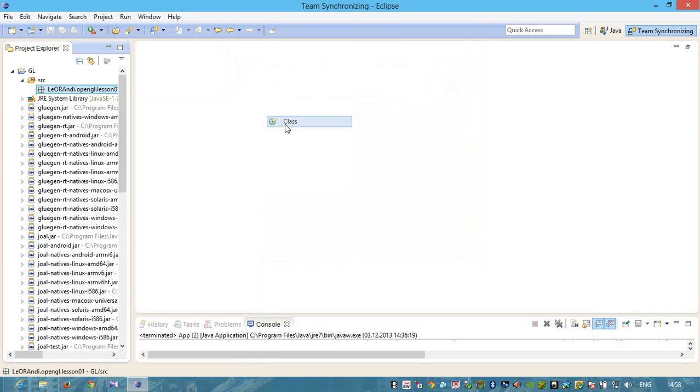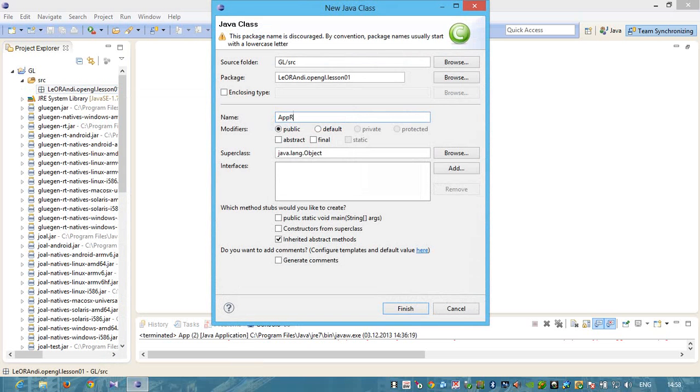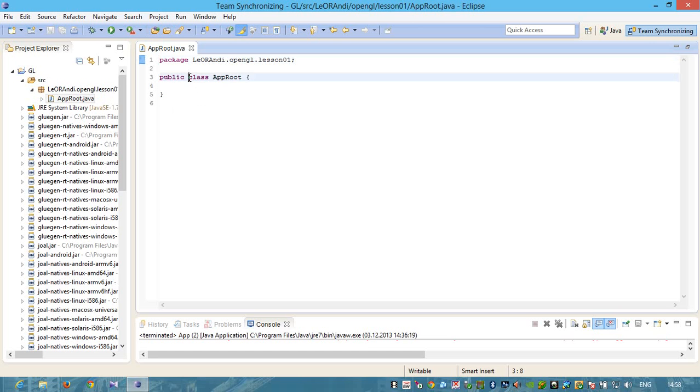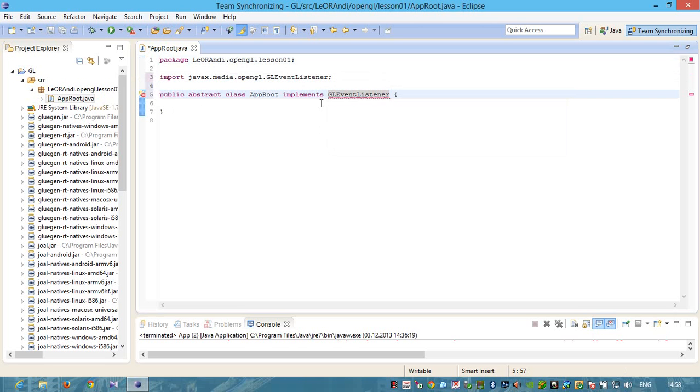After that, we need a new class, app_root, without method main. So this class will be abstract. It will implement GLEventListener, which can be imported from javax.media.opengl.